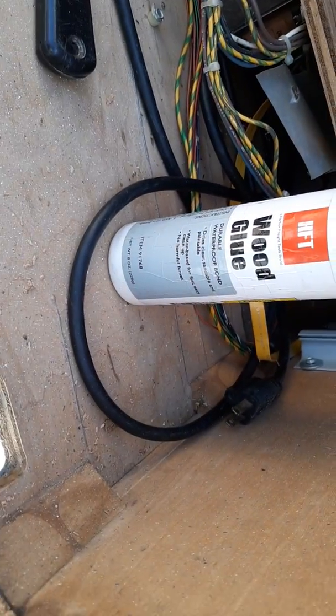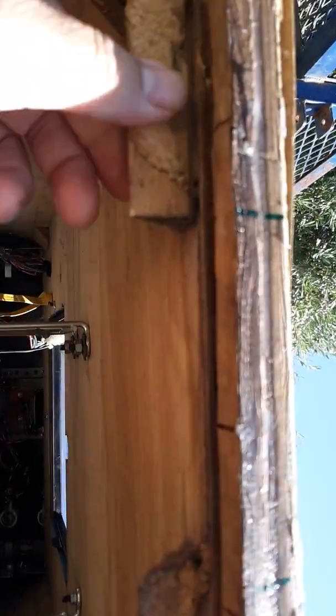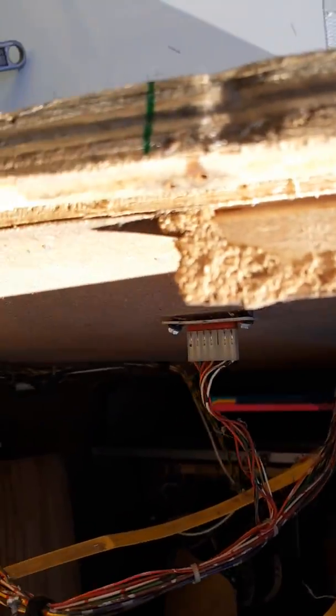But I'm going to use wood glue. I cleaned up all the edges, as you can see. Now, these right here hold the bottom on there, so I left them there. They're pretty sturdy and intact. But I am going to wood glue those to the new board that I just made.